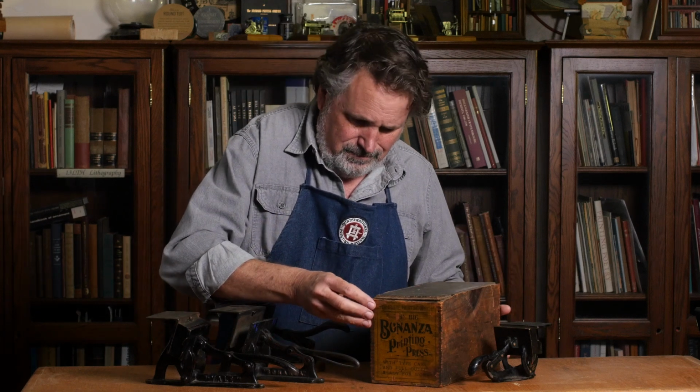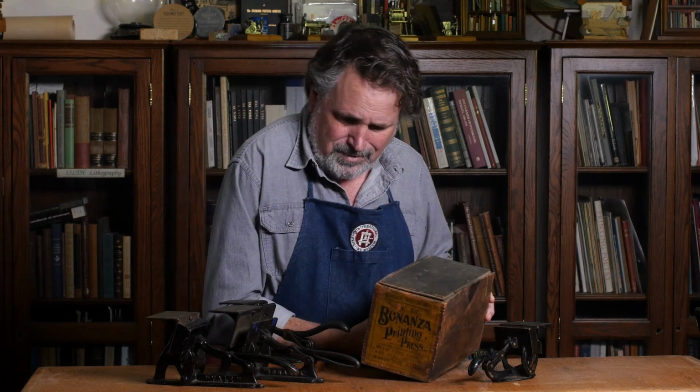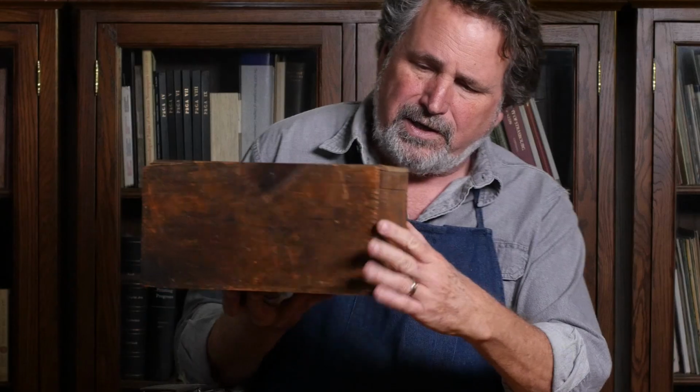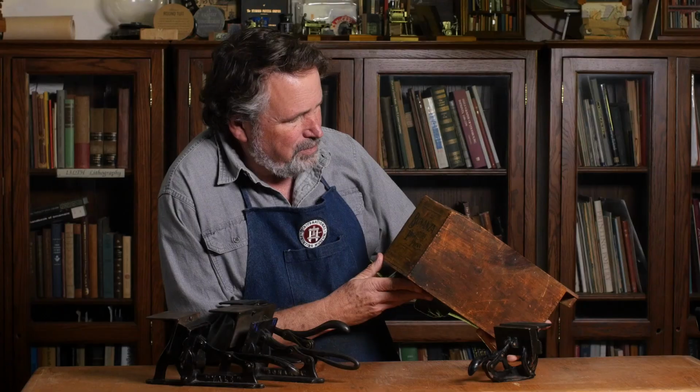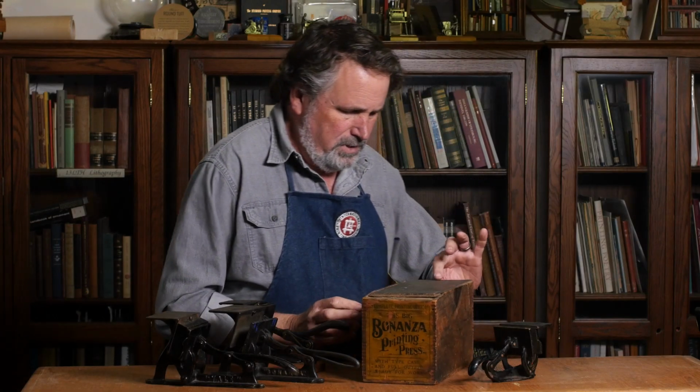You talk about something that's sexy and amazing. That's the box for the Bonanza. So we have the Bonanza out here, but it comes in this beautiful dovetail box. These things rarely ever survive. And the labels are great on the front. The big Bonanza printing press. You get type and case and all the stuff. A complete printing outfit. Let's open this one up.